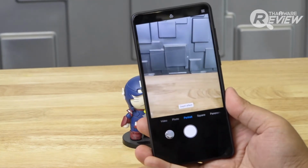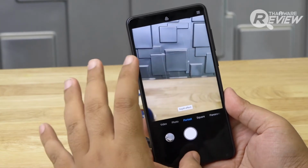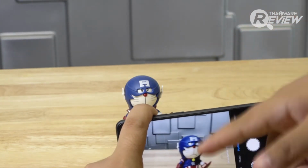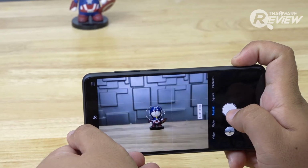This is portrait mode right here. The Mi Mix 2S isn't like other Android competitors. With the 2S, you need to utilize a longer focus length. Other Android phones are snap and shoot with good photos of all kinds, but this phone really specializes in targets at a distance, giving you a kind of bokeh-like feel.